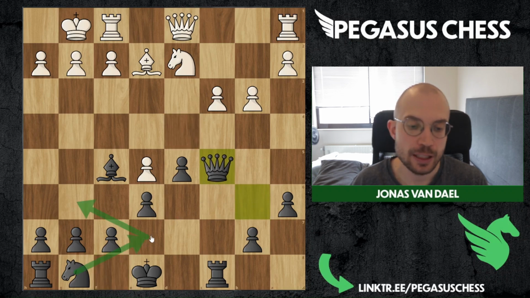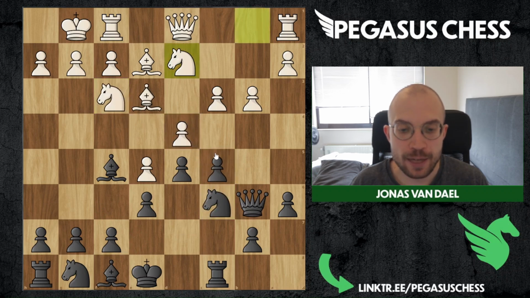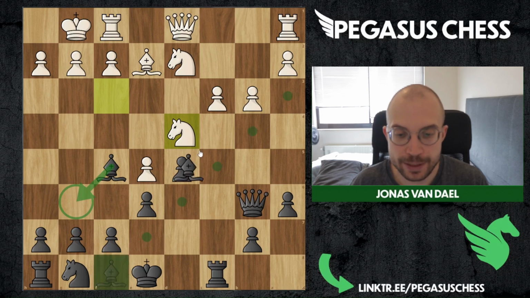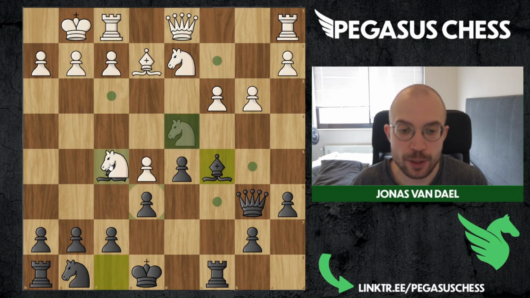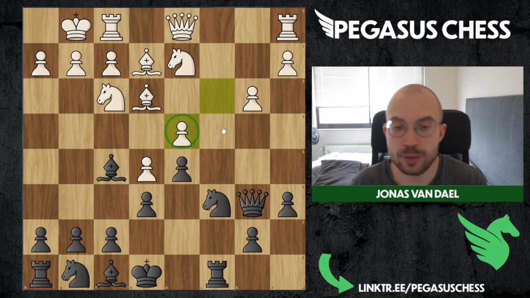And as you can see on the screen, we can develop the knight to e7 and then to g6. So this is a pretty good position for black. If they capture with the bishop, which is probably the worst option, you can just take with the knight as well. And then I like to drop back here with the bishop instead of playing this move bishop here, because otherwise you would be losing, and then as you see, this position is not so good for black. So I like to drop back, and then later on we will play bishop c5 and then develop the knight. But as I said, we're going to continue with the move c takes d4.